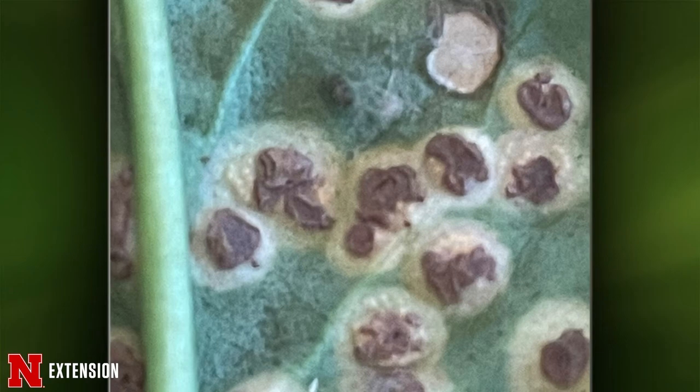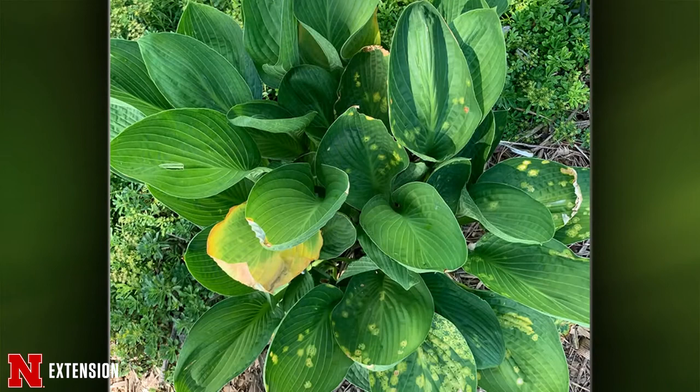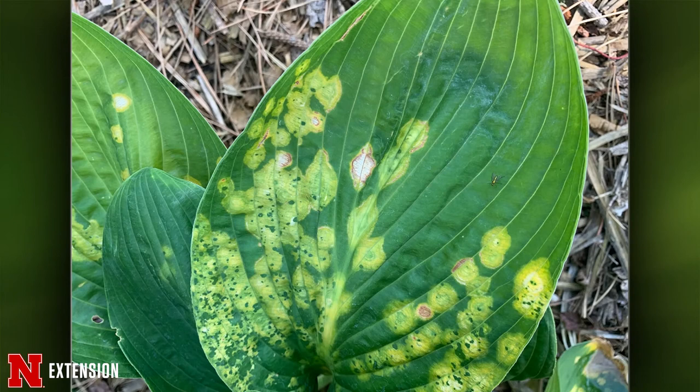Two pictures on a five-year-old hosta from a North Platte viewer — no spray drift of any kind observed. This one could be concerning depending on what else is in the landscape. If there are lots of hostas in the landscape, just to be cautious, you may want to rogue this out — it does look like it could be some virus. When you zoom in there are some ringing patterns in the spots that look very much like a virus. Those can be spread to other hostas. If that's the only hosta you have, you could simply enjoy it. But if you're concerned about movement to other hostas, I would rogue that plant out.